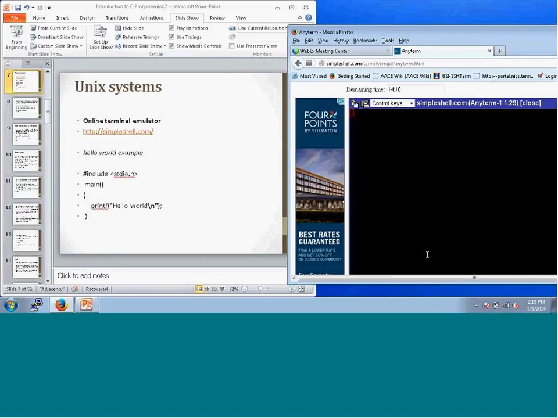And I'm going to type in the standard input output library, the main function, and introducing the word.